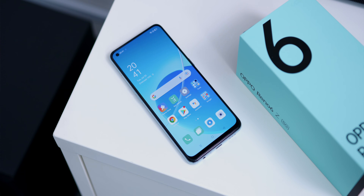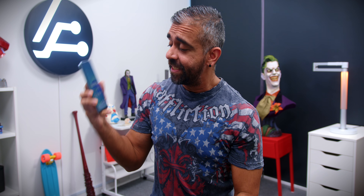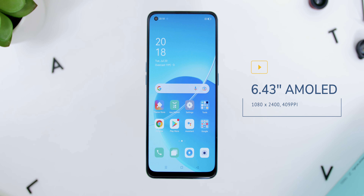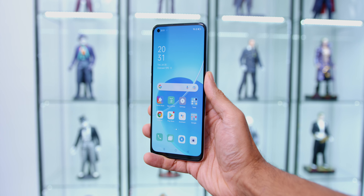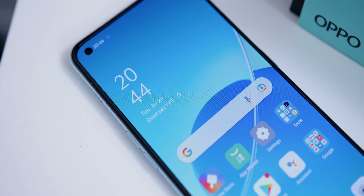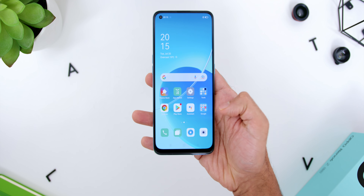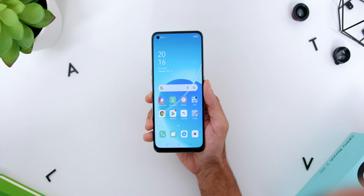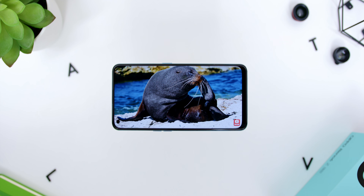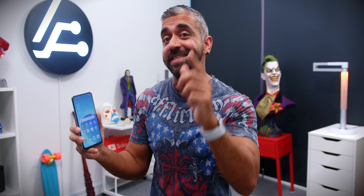Looking at the display — if the rear finish of the phone was something that really stood out to me, the display has to be equally eye-catching. The phone has a 6.43-inch AMOLED display with a resolution of 1080 by 2400 pixels, and upon turning on the screen I already felt it was very pleasing to the eye with vibrant colors, as OPPO is very well known for great screens especially in the Reno series. The camera hole punch is towards the top left with a 90.8% screen-to-body ratio. Since it comes with an AMOLED screen it has fingerprint unlock, and there is also face unlock which unlocks pretty quickly. Watching YouTube was really nice on the phone, and it is also Netflix and Amazon HD compatible, so yes, the screen is the second plus factor of the phone.